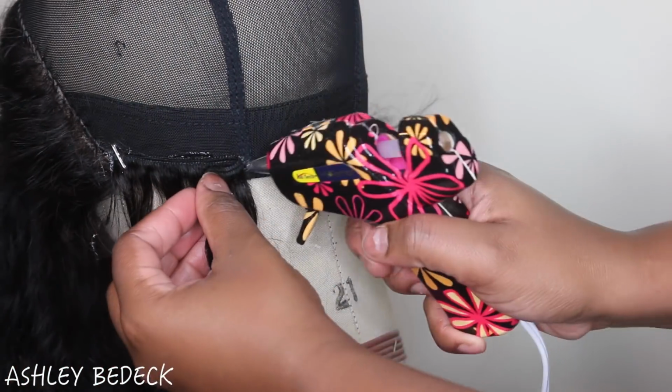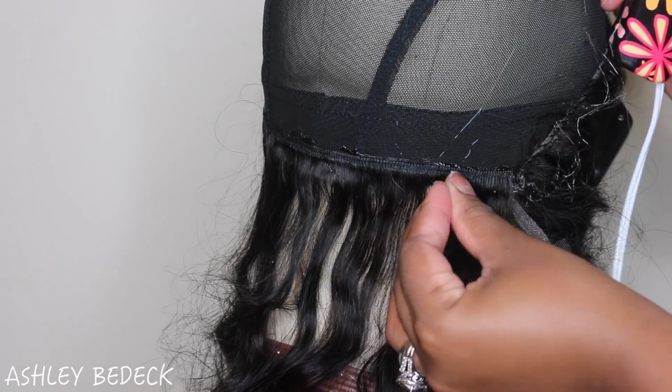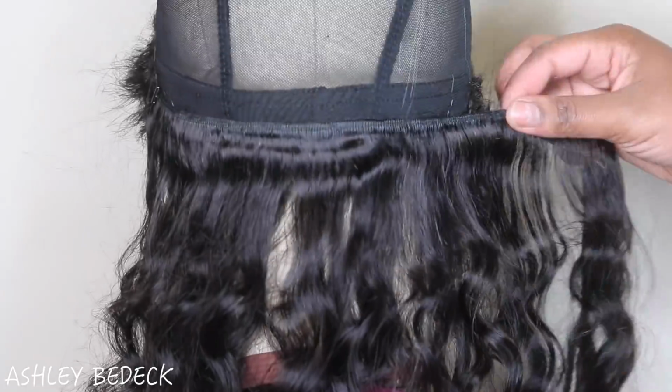Pretty self-explanatory. Just lay down some glue, cover, lay glue, cover, lay glue, cover. This glue gun was not my favorite. This is one way to do it.